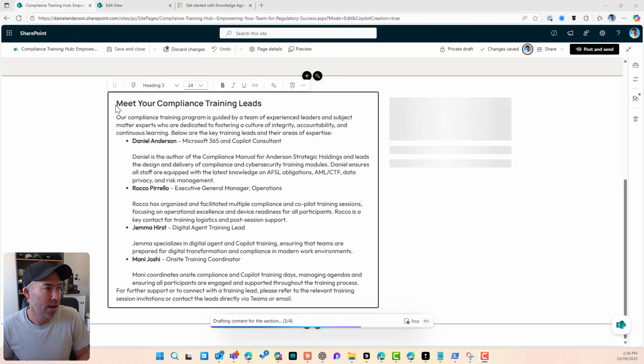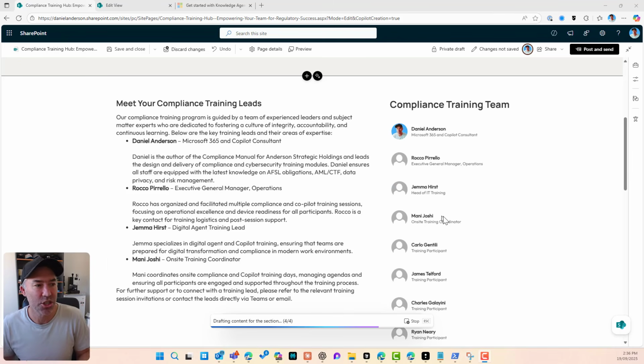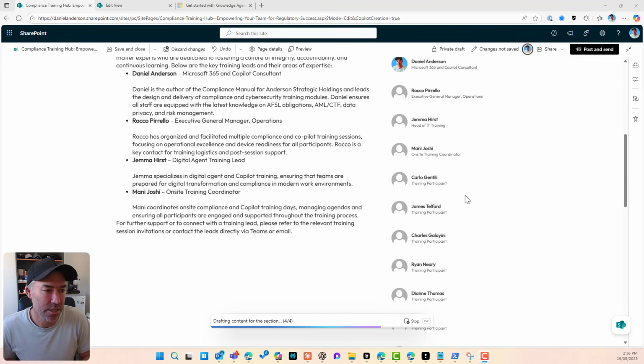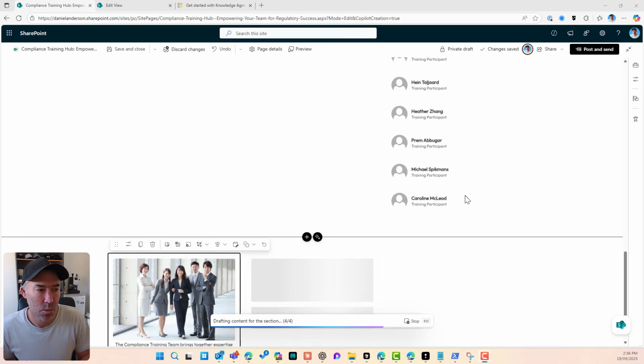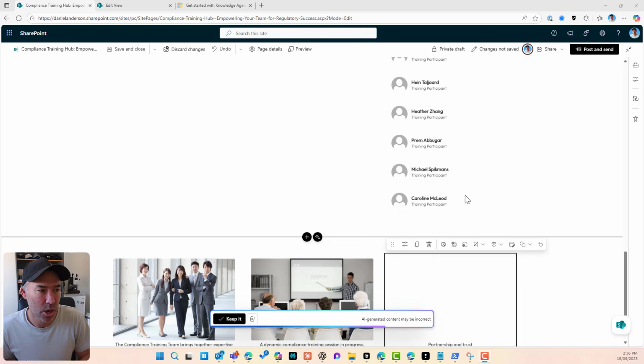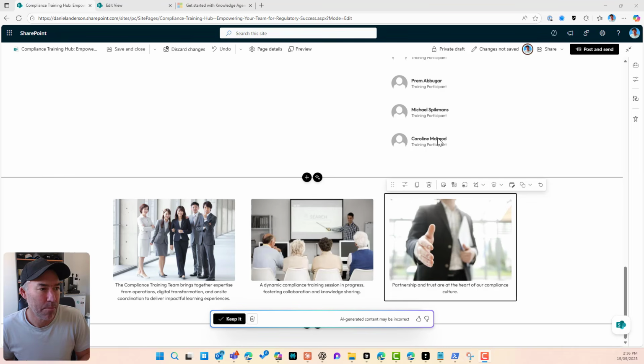So we've got our left-hand side, all right? And then we've also got the right-hand side being built down here. Now this is actually being pulled from other information as well. Because I didn't give it additional references and resources, it's actually build this out as well. All right, so we can see where it's got all of those people from. I have no idea, which is interesting.